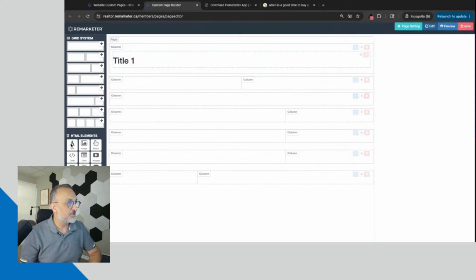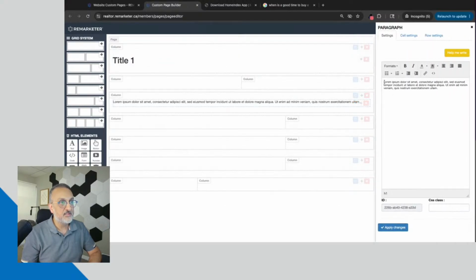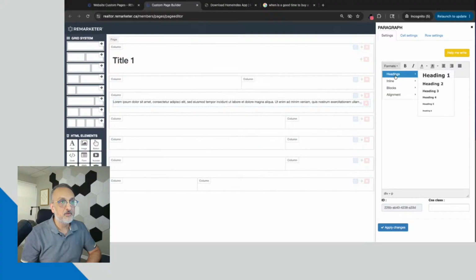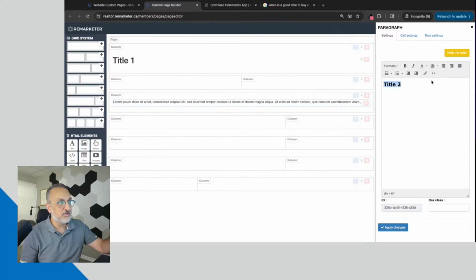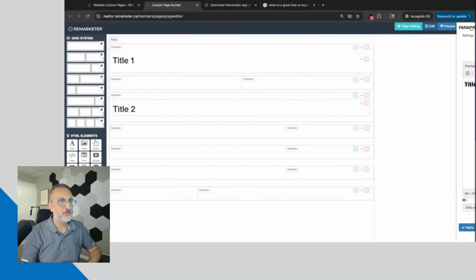And then the next section is the next section, right? So I'm going to have a title 2. So this is going to be heading 1 again. Okay, so that's title 1, title 2. Now down here, I may have a subsection, right?